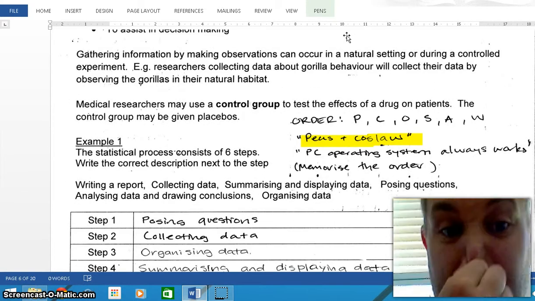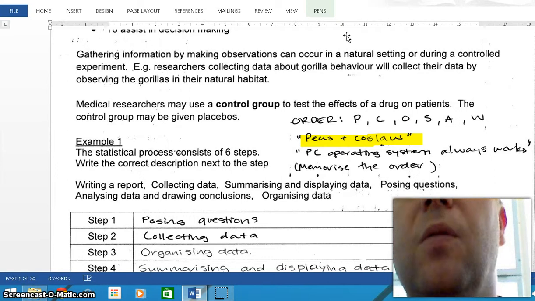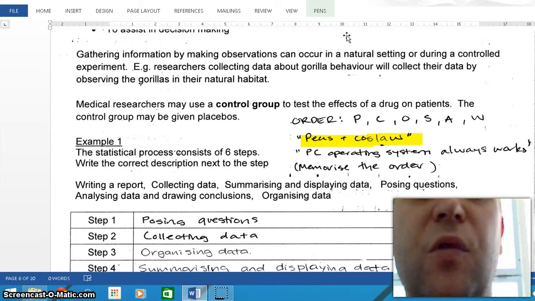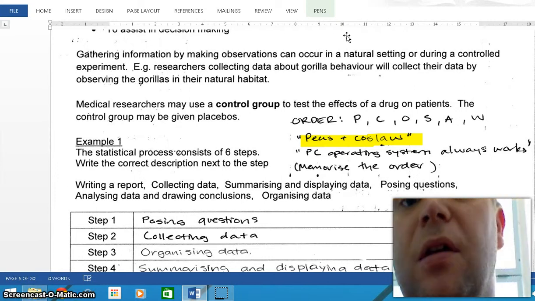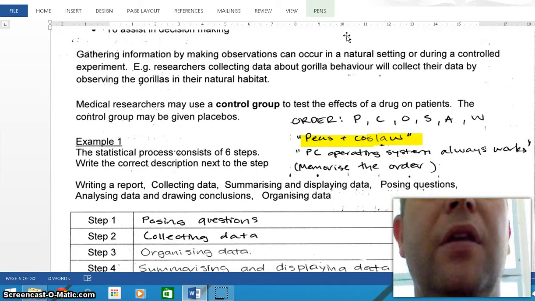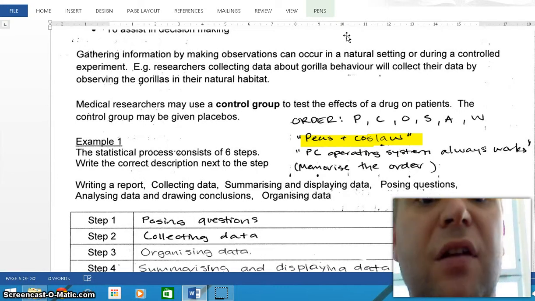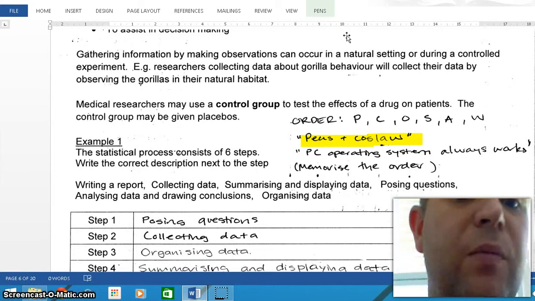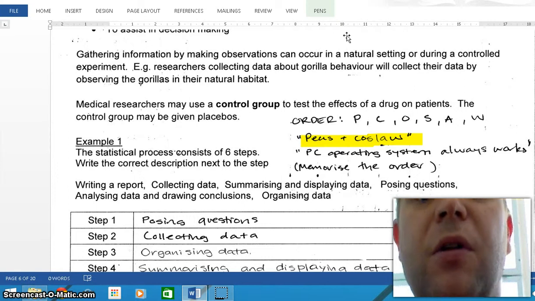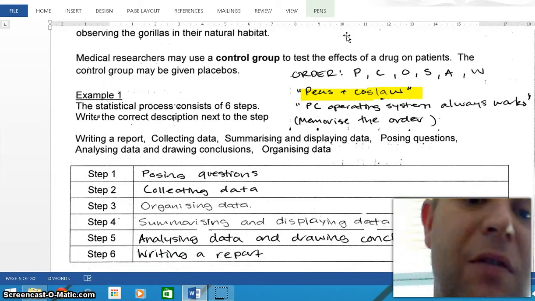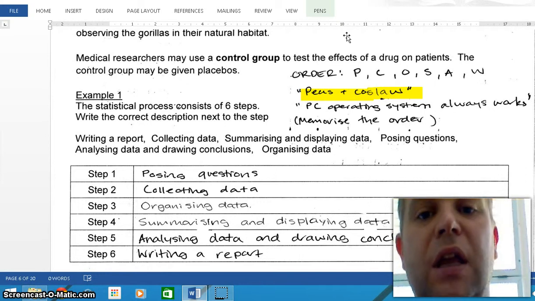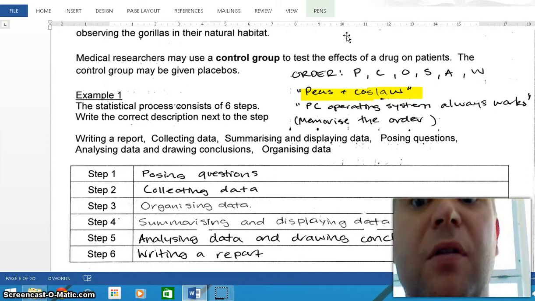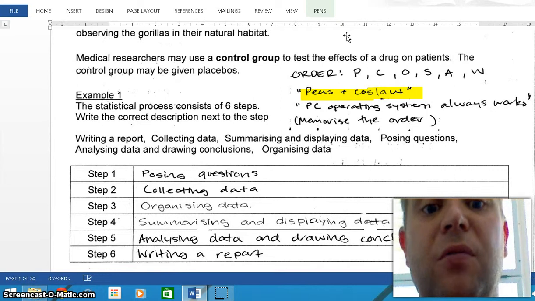We look at collecting our data, so working out, okay, what do we have? We have people that do abs, we have people that do abs and cardio, we have people that do just cardio. Let's look at the relative changes in their heart rate, their resting heart rate, their body mass index, BMI, or their body fat percentage. We go through, we collect that data, and then we have to sit down and we have to organise it. We make sure we've got it in the correct group. We look at which people follow the set exercise regime correctly, which ones didn't.